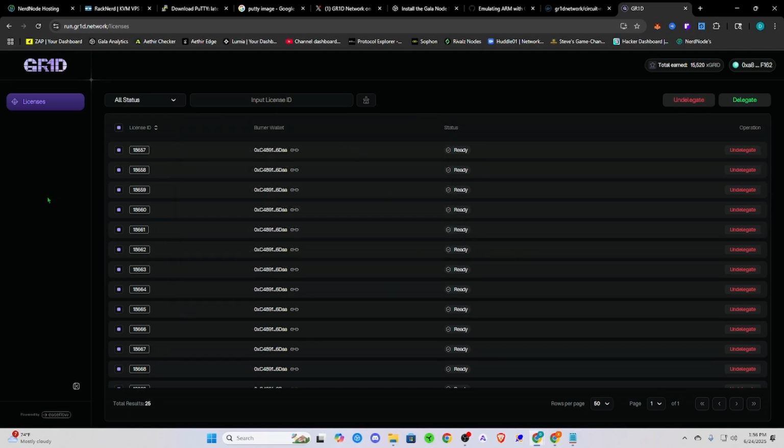So I'll close that. It's supposed to keep running just like the Gala nodes and other things like that, running in the background constantly because your VPS is on. If your VPS ends up going off or anything, I'm not sure on the exact commands yet because this is day one, but I will try to update you if that occurs.